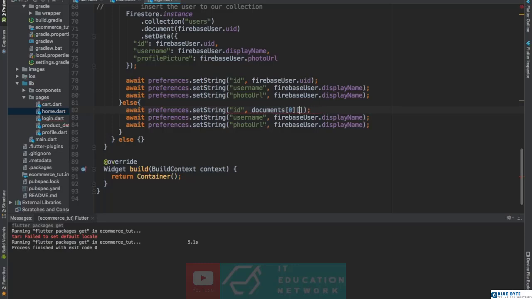Oops, it's supposed to be in here. ID. Let me copy this and I'll just paste it over this stuff here.